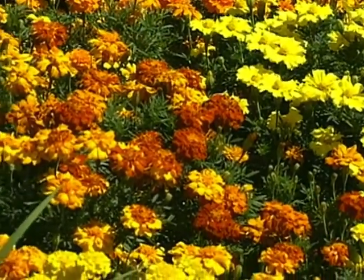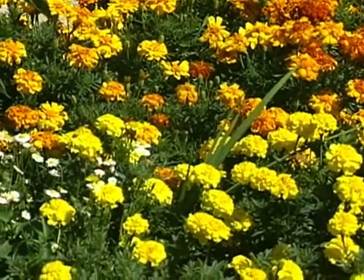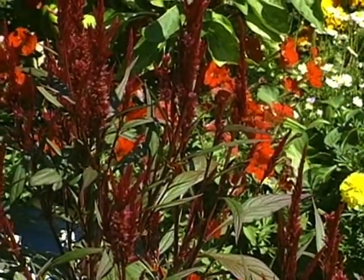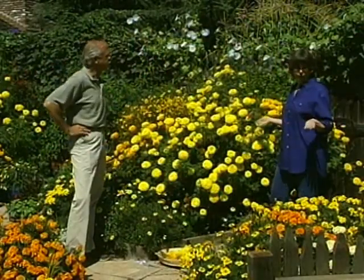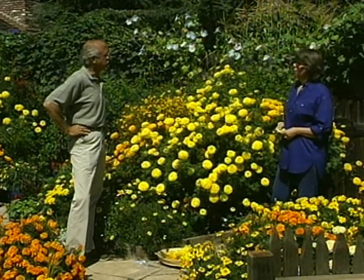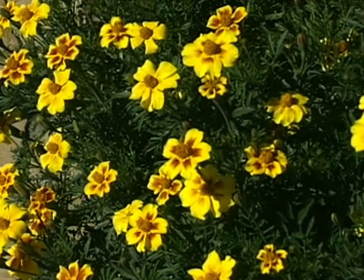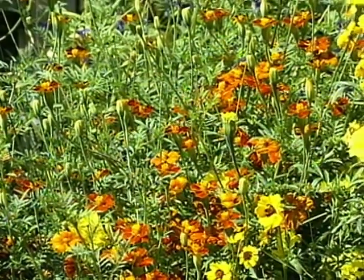What led you to do this? Well, I had some soil problems. I had nematodes in the soil — those nasty little microscopic worms that suck the juices out of the plants. And they particularly like vegetables. This had all been my vegetable garden because it gets all this extra heat. They were in the soil, and so I decided to try marigolds as a deterrent, because I had done some research and that was one of the ways to do it.